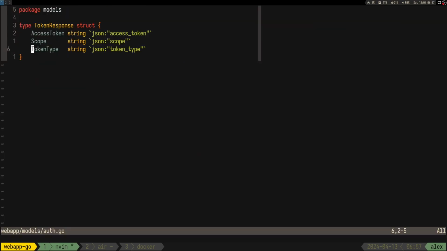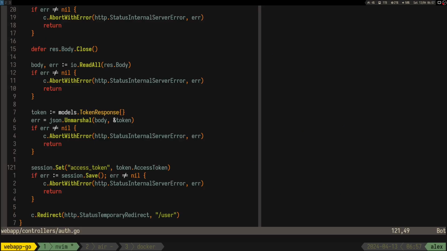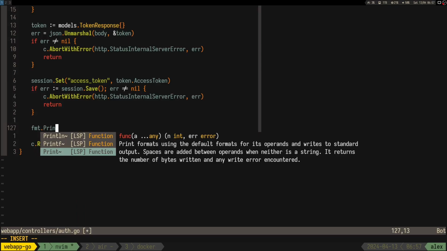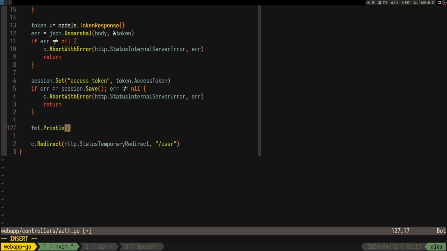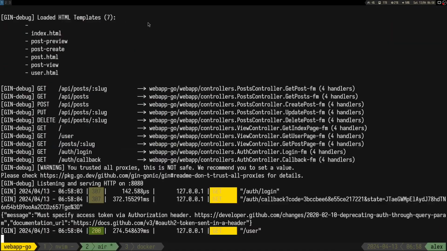Let's go back for a second in controller auth, and let's see fmt.println token type. I'm curious to see what the token type is. So if we go to auth login, one second, what? Am I blind? Login.